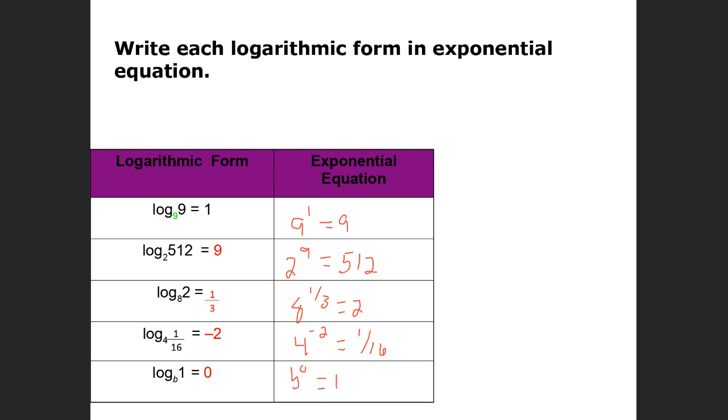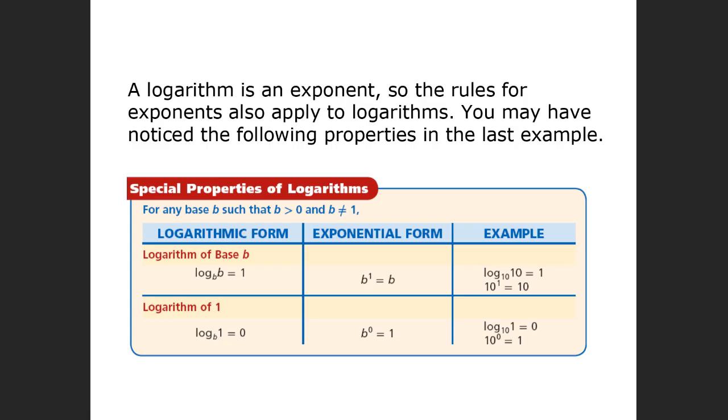Okay? Now, you should also be able to, and I guess we'll get into this in some slides here. Here are some special properties of logarithms. The log base b of b is equal to 1, and the log base b of 1 is equal to 0. Okay, so let's take those a little bit more. If I gave you something like the log base 9 of 9, the answer should be 1.